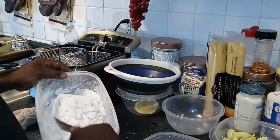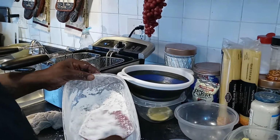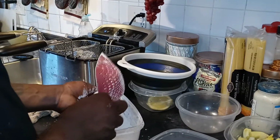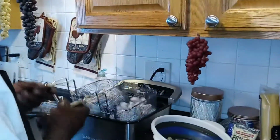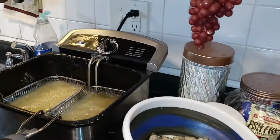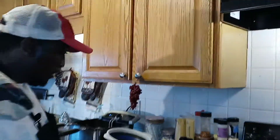Because these are just like baby oysters. So, big ones, I smoke them, I eat them raw. But as you see, I'm sifting it out, taking the flour off, dropping it in there. Got our oysters right there, going down. I'm gonna let them talk. All right, when I say talk, that means the grease starts talking.